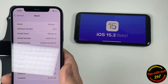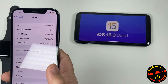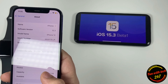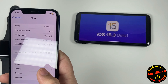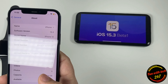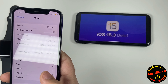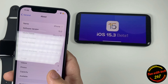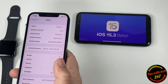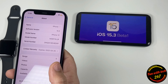Hello and welcome to a new video. Today's video is about iOS 15.3 beta 1, which has been out for a few weeks now. I'll talk about a few bugs in 15.3 beta 1 because I've been testing it on my iPhone 13 Pro, iPhone 12, as well as on XS Max. I've experienced a few things like some apps crashing, and also on the 13 Pro I was exploring Safari and the browser crashed — though that only happened once, so I don't really want to blame it on beta 1.